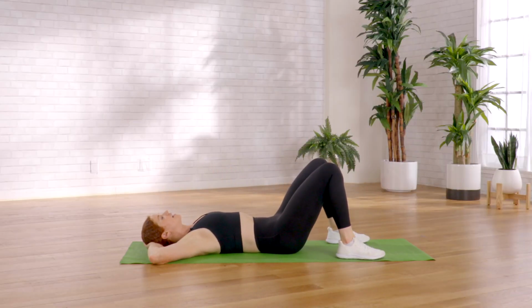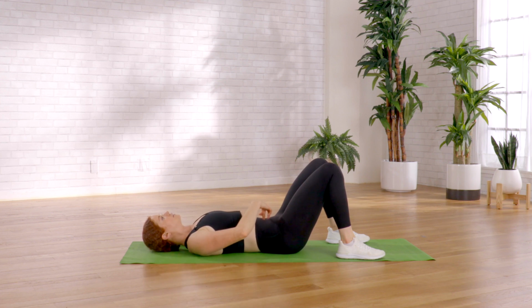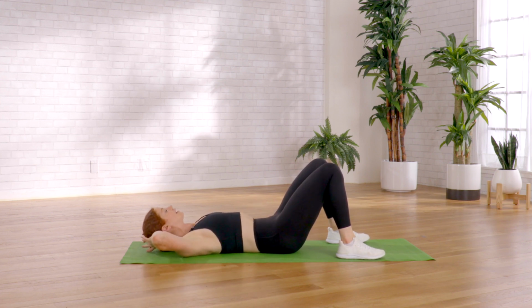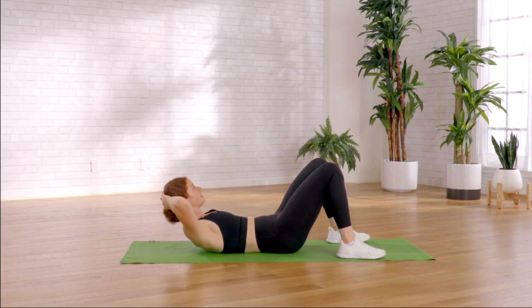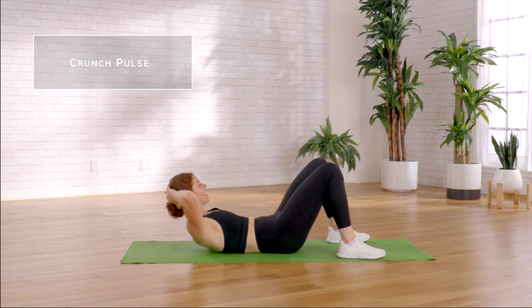All right, so I want you to already here push your low back down, push your belly button down, support your neck again. We're gonna get back to our upper abs. We're gonna get them a little more, spice a little bit more fire. Crunch up and hold right here. Find that spot where you can't lift any higher, and then I challenge you to lift just a tiny bit higher.